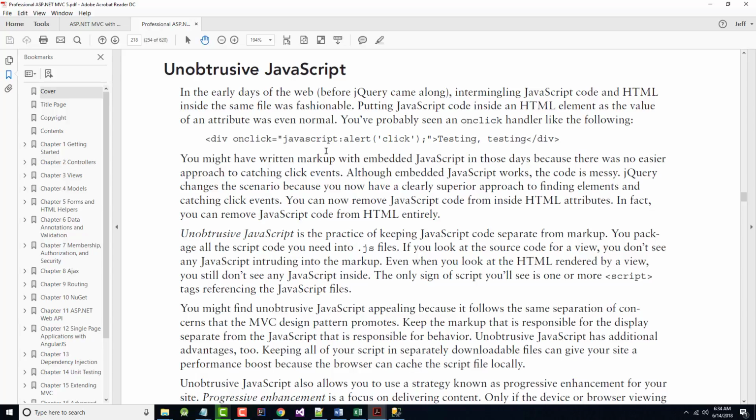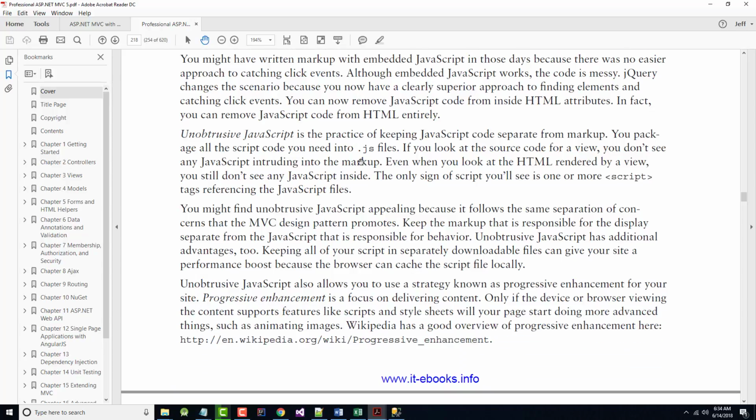Your interactivity is put into your .js or JavaScript files. So with unobtrusive JavaScript, you're trying to keep the JavaScript separate from the HTML and from the CSS. You used to have things like this where you put the JavaScript right in there. The idea is you don't want to do that.